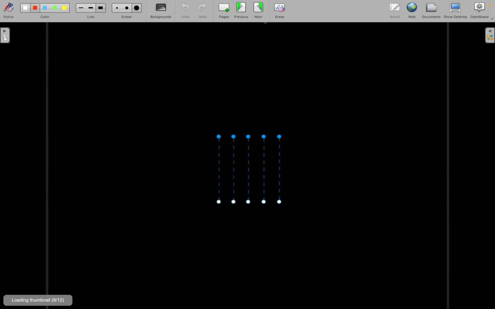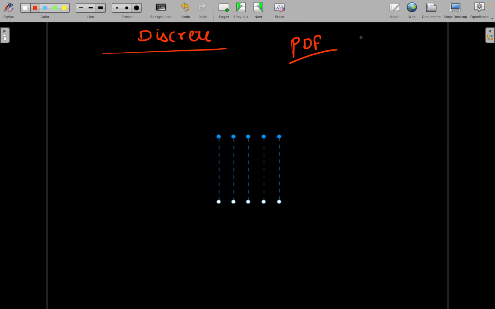Next, let's talk about the discrete case. Instead of the PDF you get the PMF, because you can't have a value like 5.5, 4.2 or 3.2. You get values like 1, 2, 3, 4 and 5.